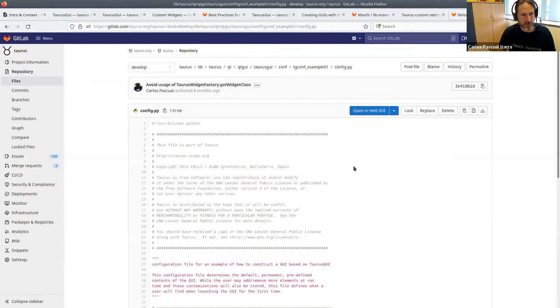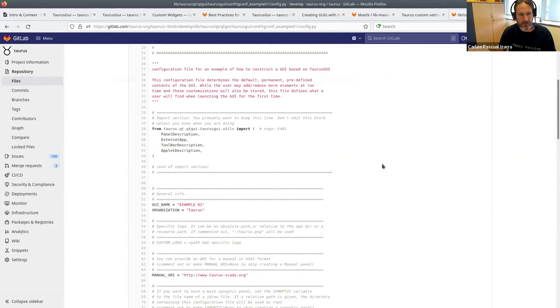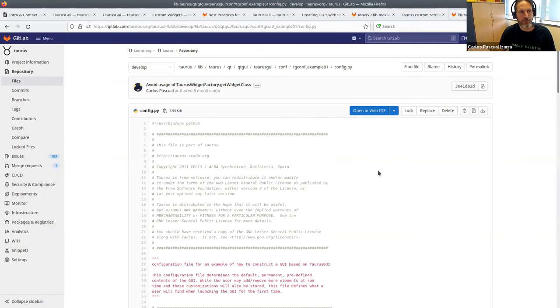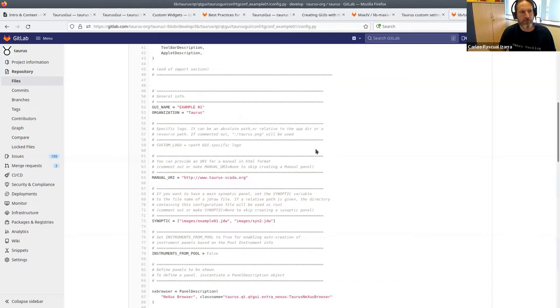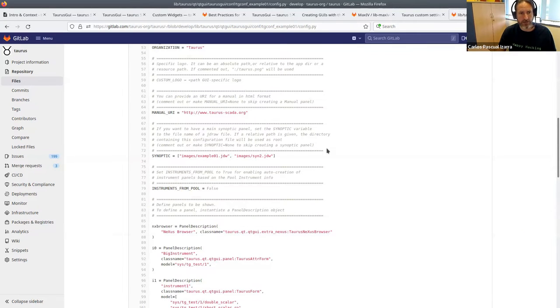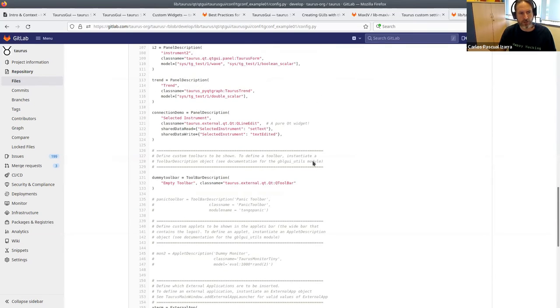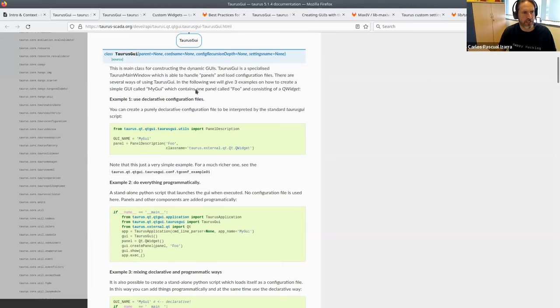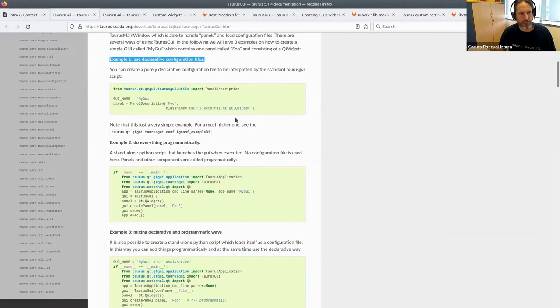And if you look at this file, this is the one that we always recommend as the comprehensive example on how to develop a Taurus GUI. But this way of developing a Taurus GUI is basically having a config py that is purely declarative. It's just variables assigned values, but there is no other code. And this is loaded by the Taurus GUI class. Okay, so this is what is mentioned as the first way of doing it.